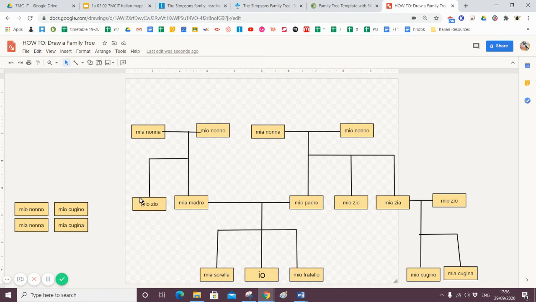And then if you go up a generation, all of these guys are in their 50s. Apart from my auntie Sue, who's actually just turned 60. And then if you go up to this generation, we don't need to worry how old they are. It's a bit rude to mention it. So we have a very basic family tree, and that is how you build one. So remember, top tips, let's write them on the screen.